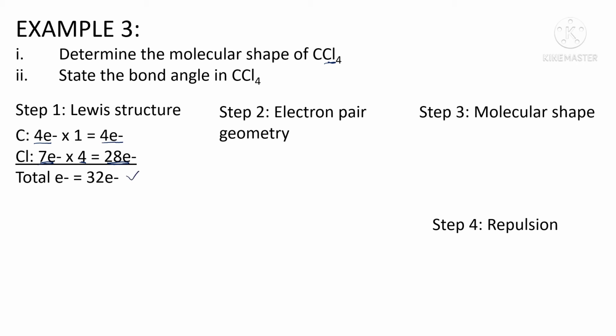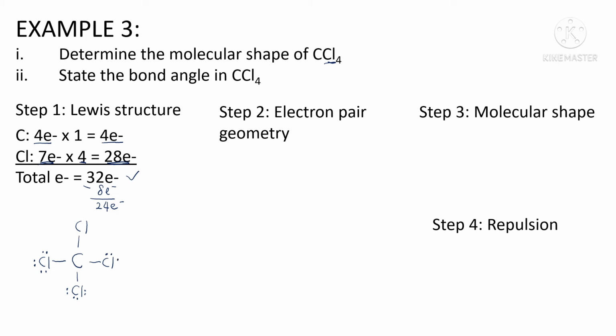Then we draw the skeletal structure for CCl4, carbon being less electronegative than chlorine be the central atom, and Cl be the terminal atoms. By drawing the skeletal structure, we have drawn 8 electrons. Therefore, 24 electrons remain, and then we need to put in the electrons to match the terminal atoms octet. So each of these chlorine, we need to put 6 electrons to match the chlorine octet.